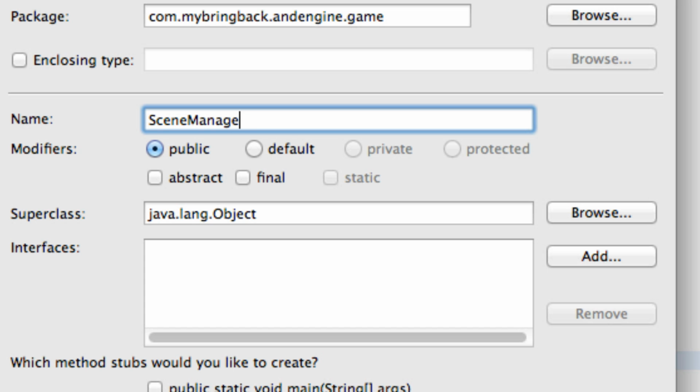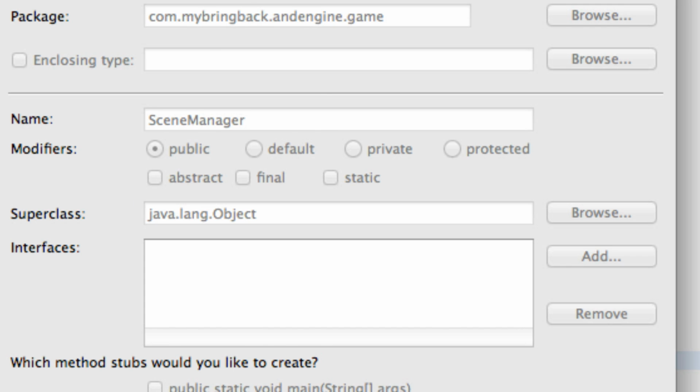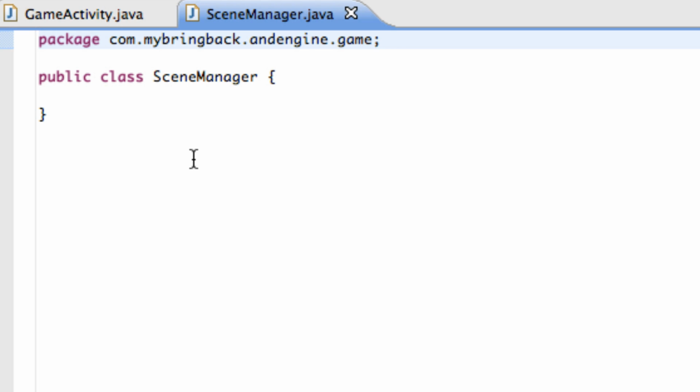And I also want to give props to Stuart in the AndEngine forums for coming up with this way of doing things. It's pretty effective. It might not be the best way of doing things, but it is pretty good. There's a lot of confusion in the AndEngine forums. A lot of people are creating static scenes and transferring that way, which is terrible for memory heap and garbage collection, all the stuff that will eventually crash your game. This is a better way of doing things that I've found. So we're going to use Stuart's scene manager setup here, and I'll explain what's going on.